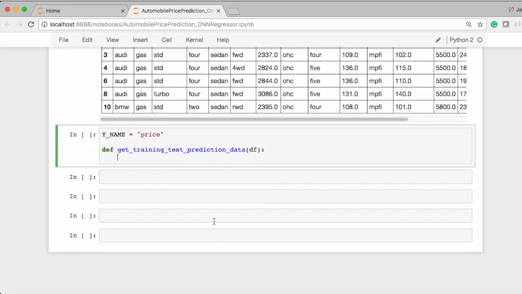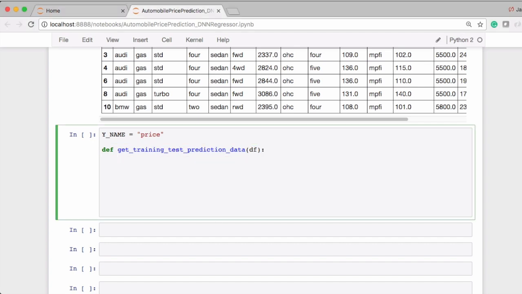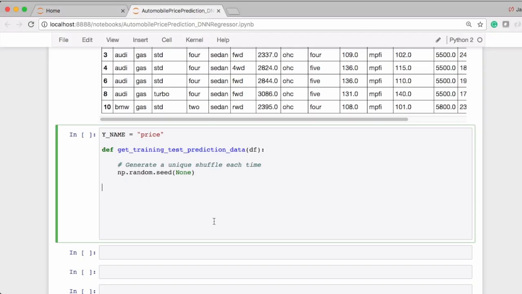We'll now write a helper function which will split this input dataset into 3 parts: one for training, one for test, and one for prediction. It's also good practice to shuffle the data that you're feeding into your machine learning model so that there are no patterns which the model latches onto by mistake. Your data shouldn't be arranged in any predictable format.